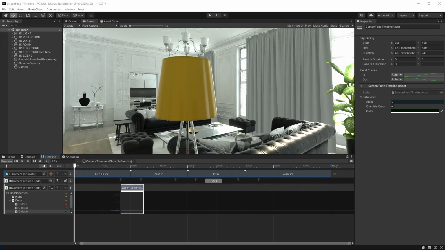Now, one thing that always stands out a little bit weird is the fact that this thing gets called a screen fade timeline asset when really we don't want that. And a lot of the clips that I put in, I actually name them after maybe an object that's assigned to this particular clip, or I name them something a little bit more legitimate. So let's do that now.